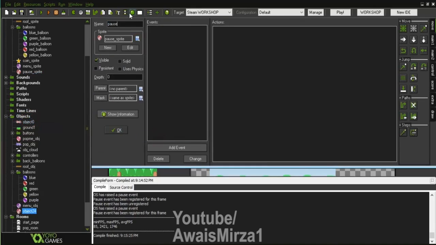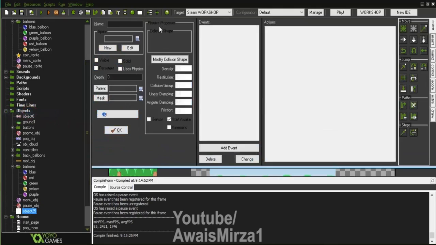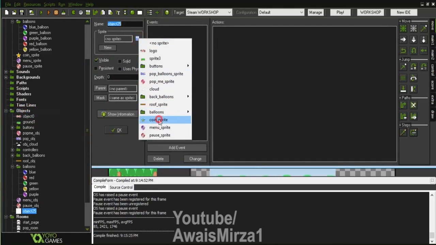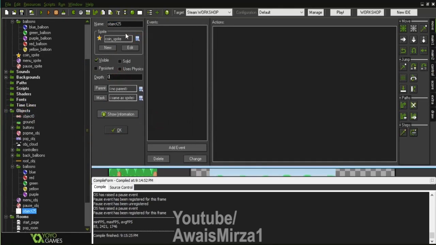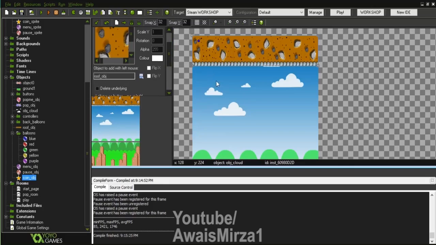So I'm going to name it pause obj. All right, click OK, and the last object that I want to add is the coin object. All right, so I'm going to name it coin underscore obj. Click OK. All right, so before creating the controller for creating the balloons, let's add the remaining objects that are required right here.